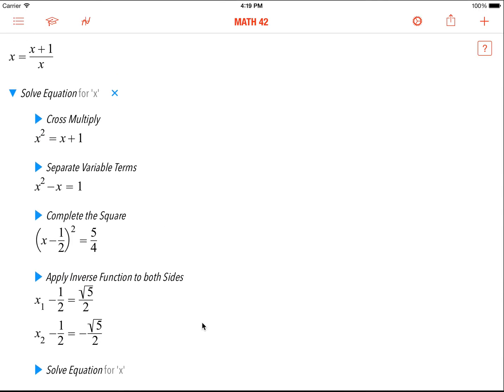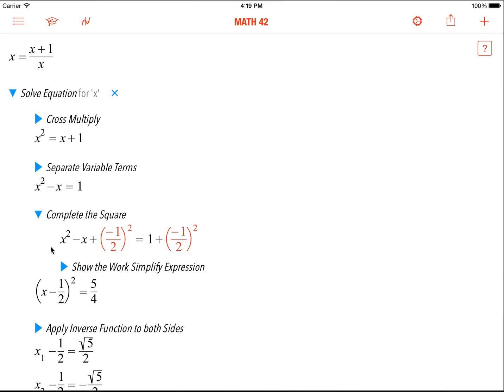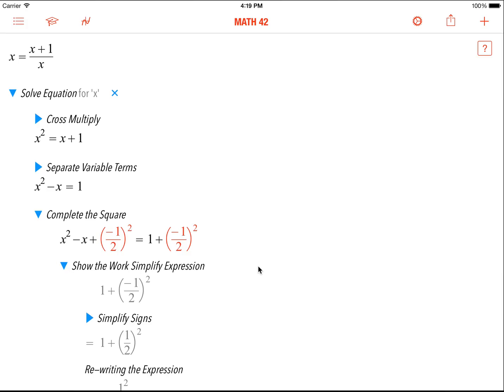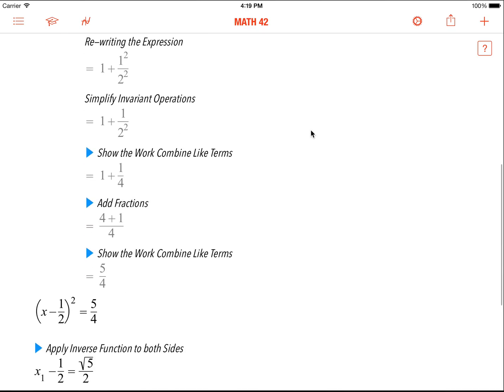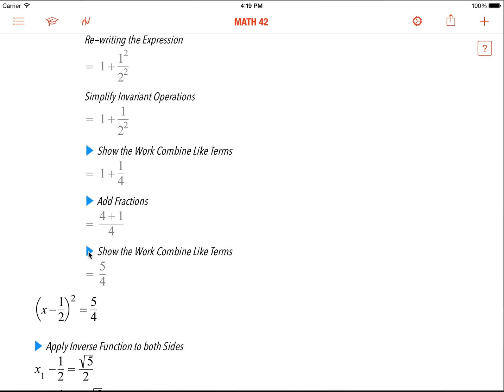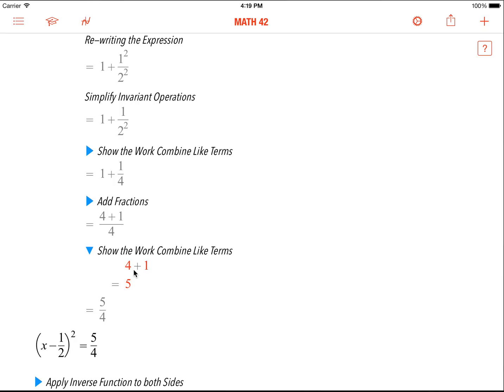That in itself is good, but not great. You have to go a step further because every single student has a different problem. So, if I don't understand, for example, completing the square, I can click on this little triangle and see the sub-step. And now really the sub-step of the sub-step, down to the lowest level, which is 4 plus 1 equals 5. And from there on, everyone can work his way up.